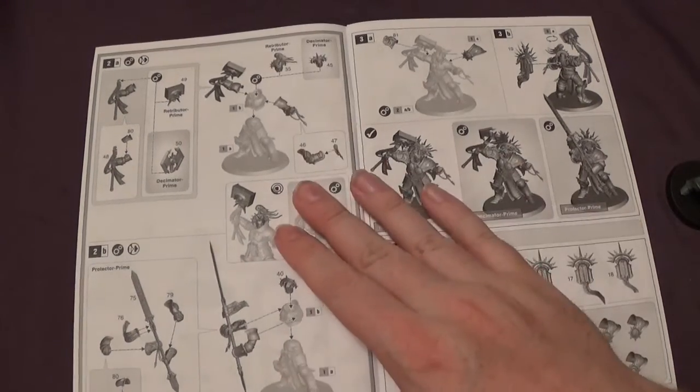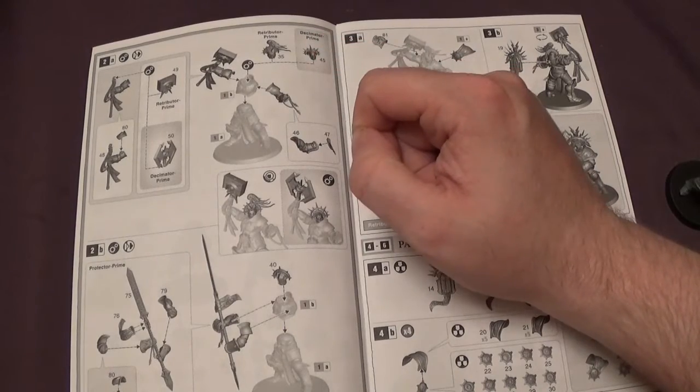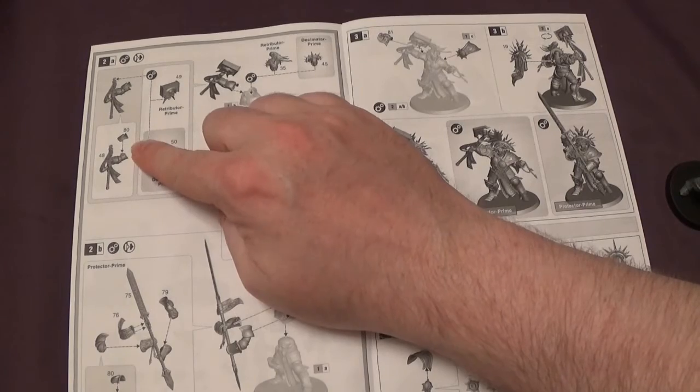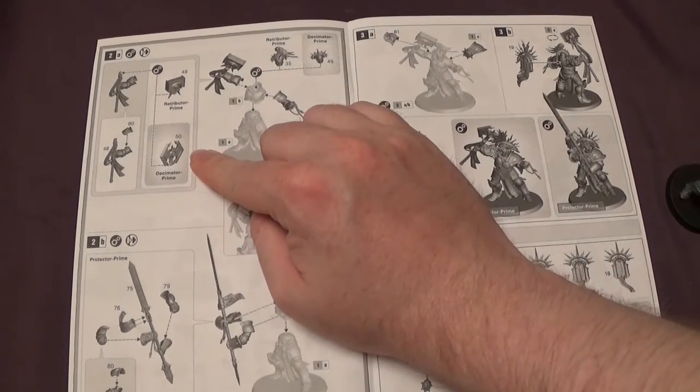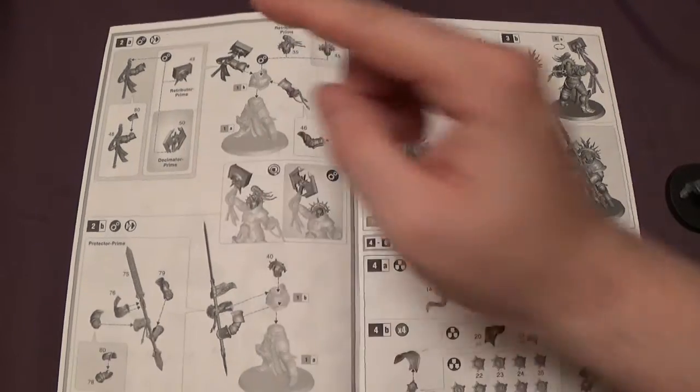So next, we're going to stick the body onto the legs, and then we're going to use parts 48 and 80 for the arm, and then we're making the axe, so it's number 50 for the top of the weapon.